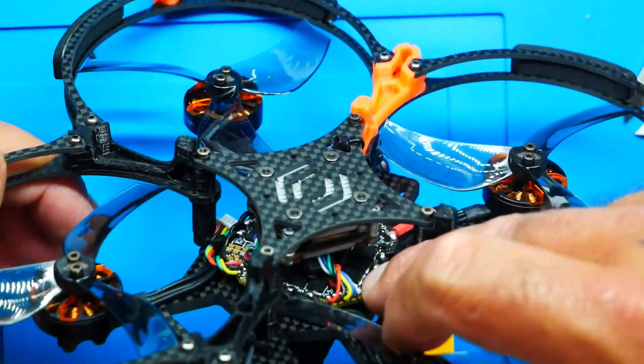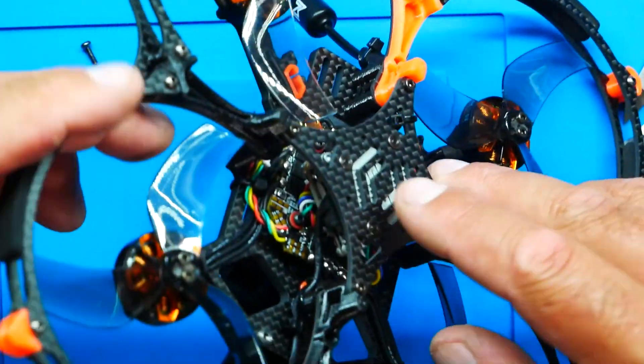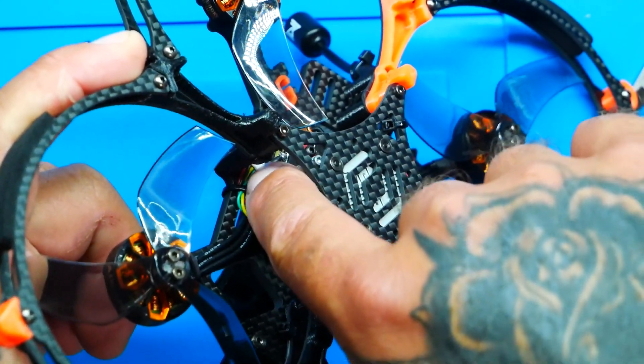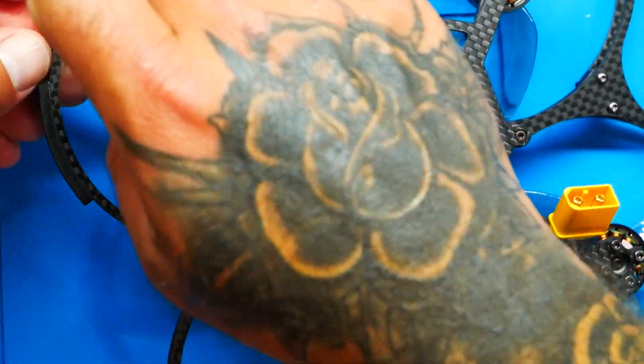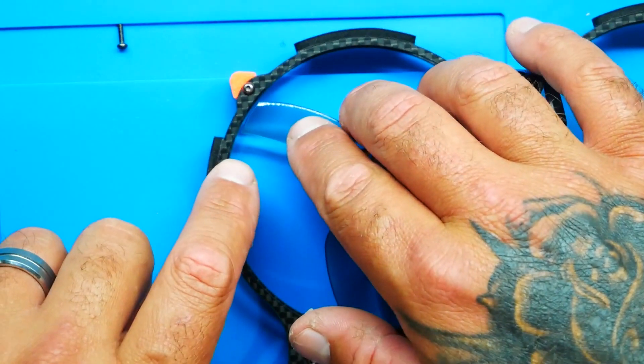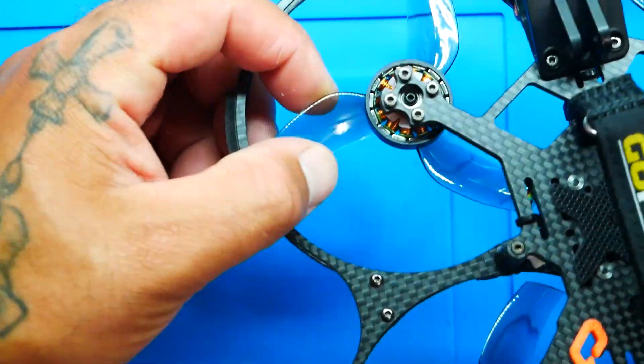Underneath, you're running from your stack straight into your VTX. They've put an onboard BEC on the board, allowing them to power the Caddx Vista right off the board. On this side they've soldered it up, ran it over, and zip tied it — it's a plug, ready to go. For your radio link, I run the DJI radio so I won't need any receiver. These are three and a half inch propellers — look at the gap between the propeller and the carbon edge. We're talking micro millimeters. Because it's carbon there's no flex, so you don't have to worry about bumping into something and pushing the duct into the propellers like on other Cinewhoops.